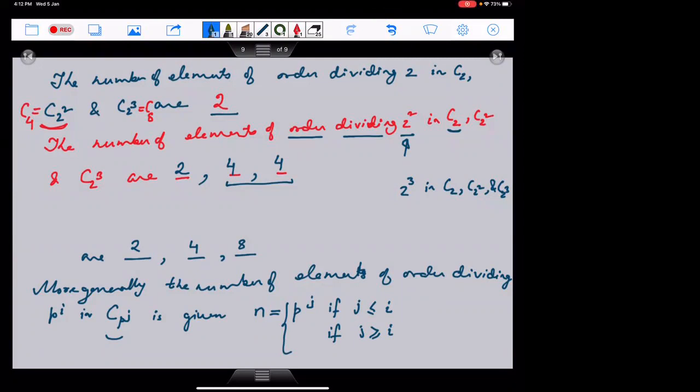What is this number? You are very close to the answer, right? Just one more number you have to write. And you see the above examples. When this number is 2, you had 2. This number is 4, prime power j. p power i? Yes, p power i. It is okay because you have enough elements: p power i elements are there in the cyclic group of order p power j. Do you agree to this formula now?